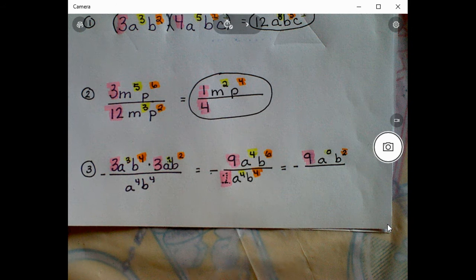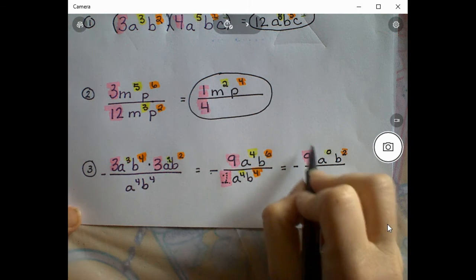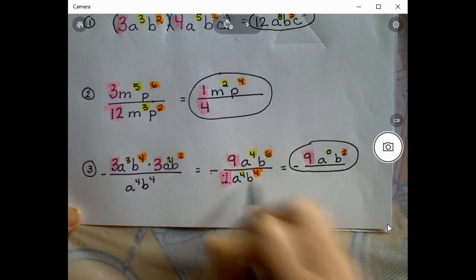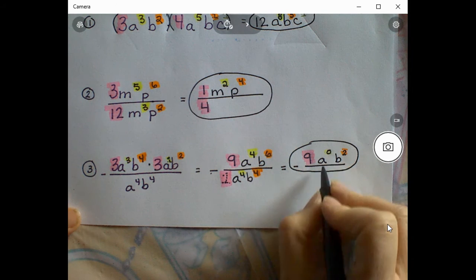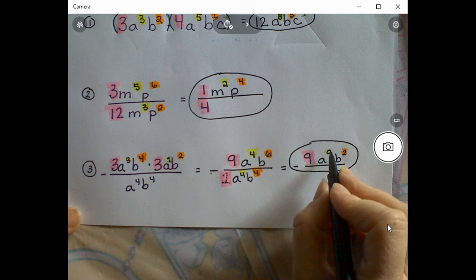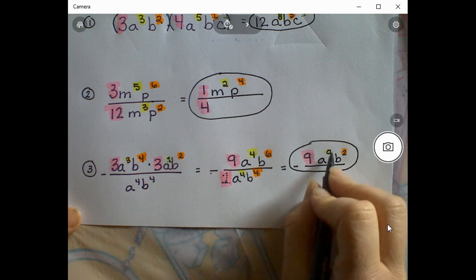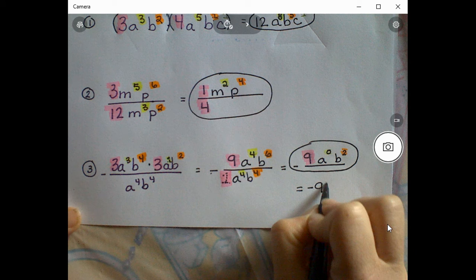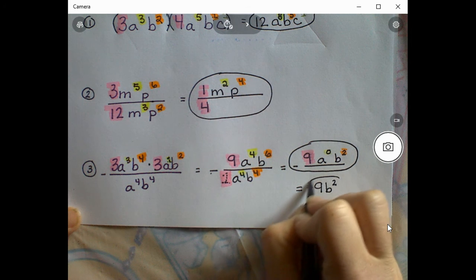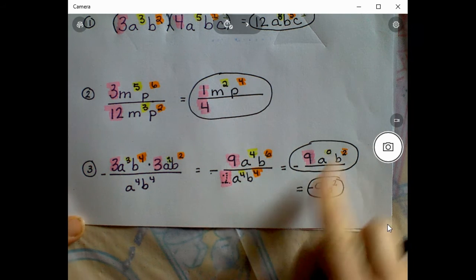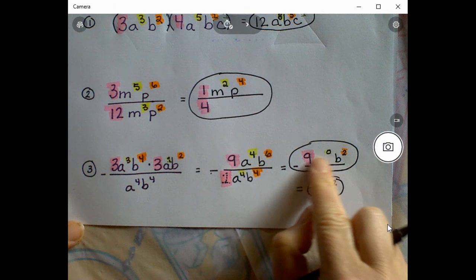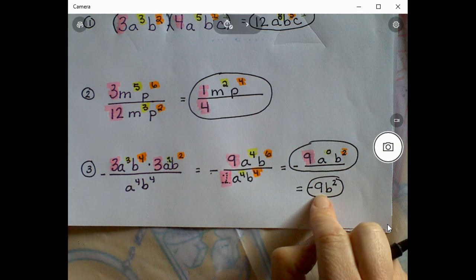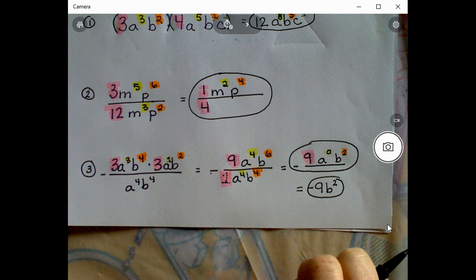And at the stage you're at right now, this would be fine. This is a great final answer. We don't need anything underneath it because it's gone. However, later we're going to talk about what that 0 exponent means, and it actually equals 1. I'm just going to tell you that for now. So a great way to write this answer would be 9b squared. Okay, both of those are correct. This is correct enough for now because we haven't talked about the 0 exponent, but when we do, it cancels out that a term because it equals 1.